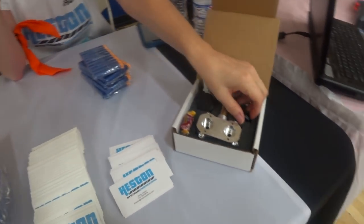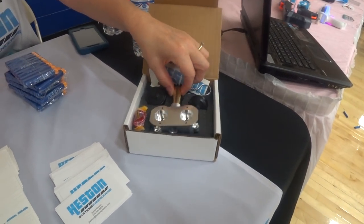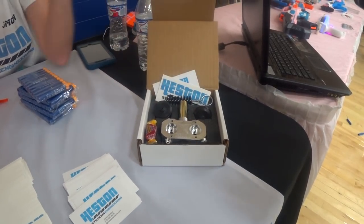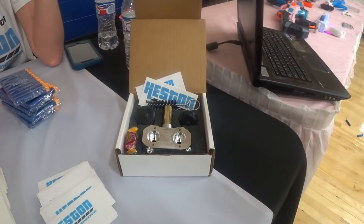So, yeah, we've got the Delrin wheels. We've got your brush. Comes with a Jolly Rancher, of course, and also comes with screws. And this is iteration one. This is the Typhoon version one. We are right now in research and development for version two, which will have some changes and some upgrades and different things.